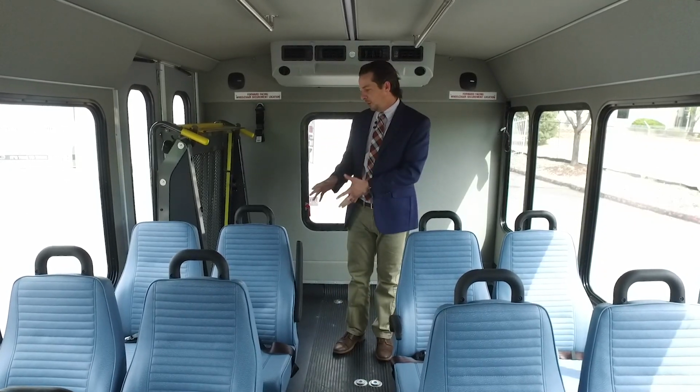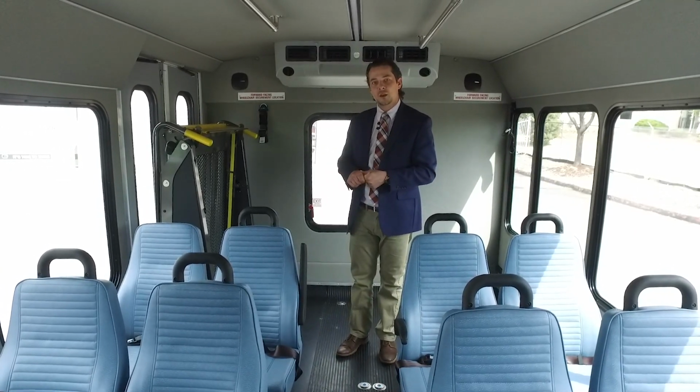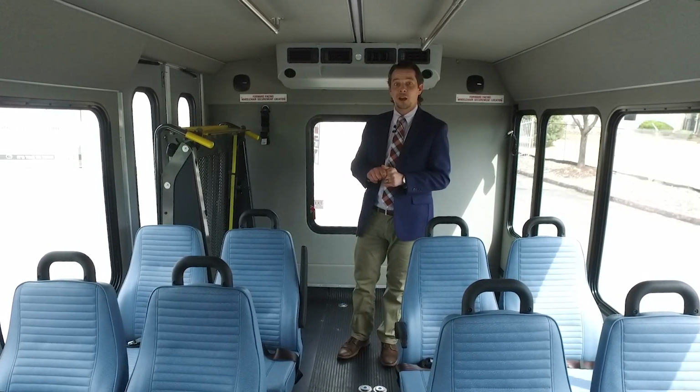So with that, we're going to check out the wheelchair lift, and then we'll hop to the outside of the bus and go through the demonstration on how we make that go in and out of the bus.